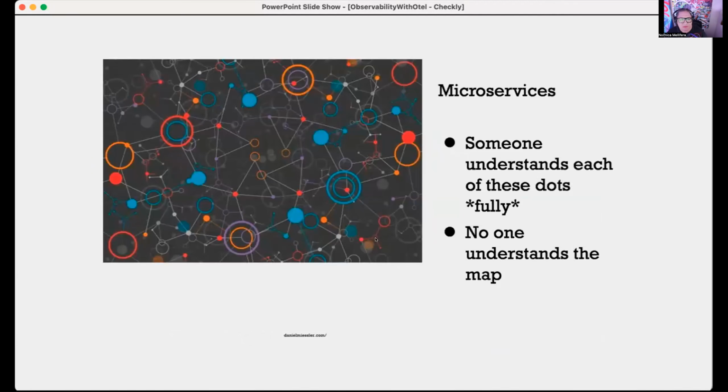And in the microservice world, this is just an abstract drawing, so apologies, but someone does understand each of these dots quite well, right, in this interconnected microservice architecture, but nobody fully understands the map. Now, when I say that, sometimes people are like, no, I understand my microservice architecture. And I'll say, I alluded to it before, but if we take one of your microservices down, if you have more than 30 or 40, if we take one down, let's say we take one version of one down, what will fail and what will work?